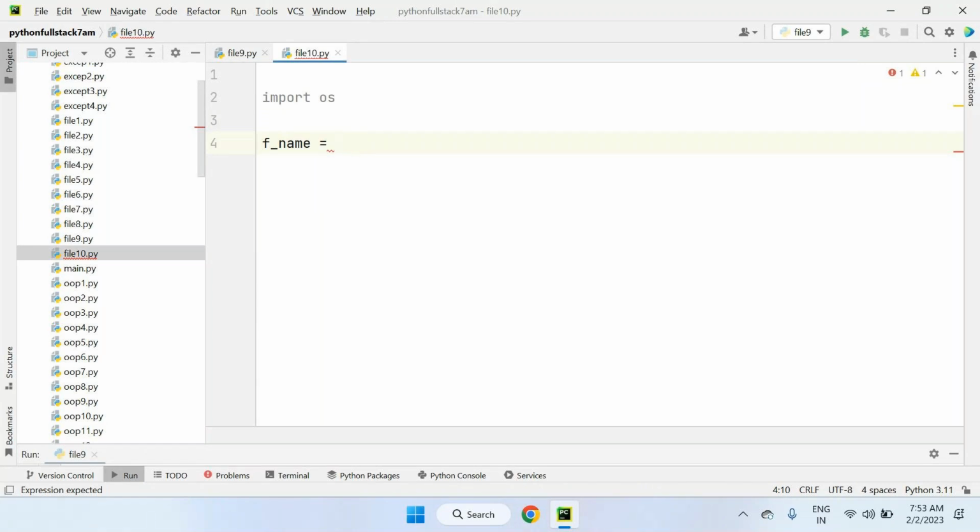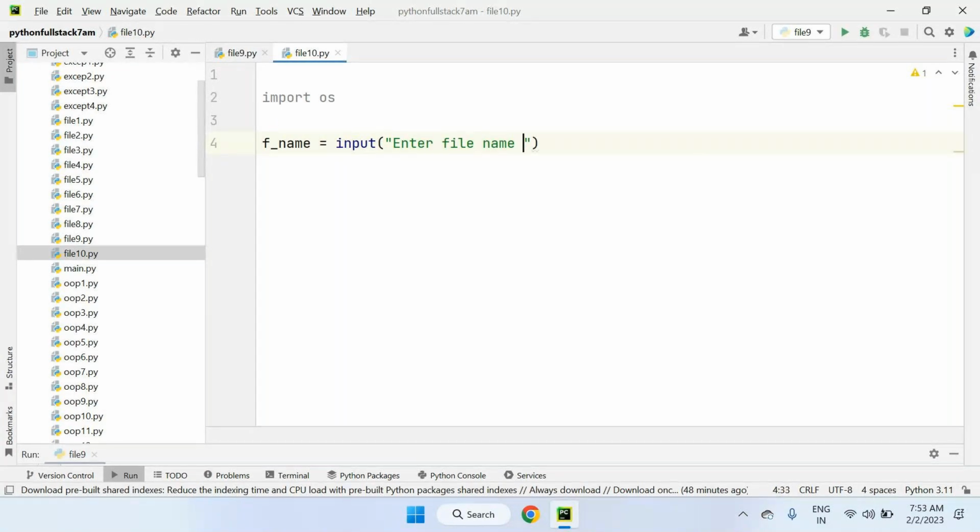So I'm asking for an input value: enter file name to check.